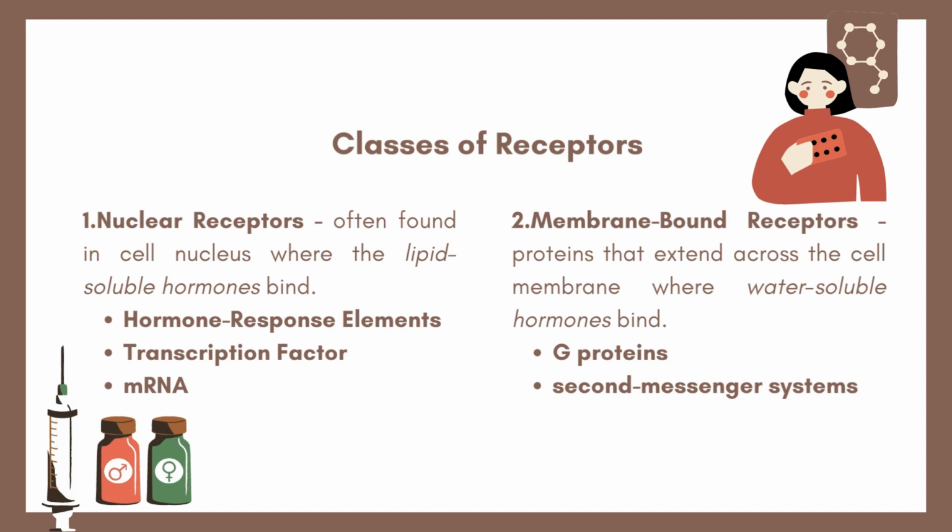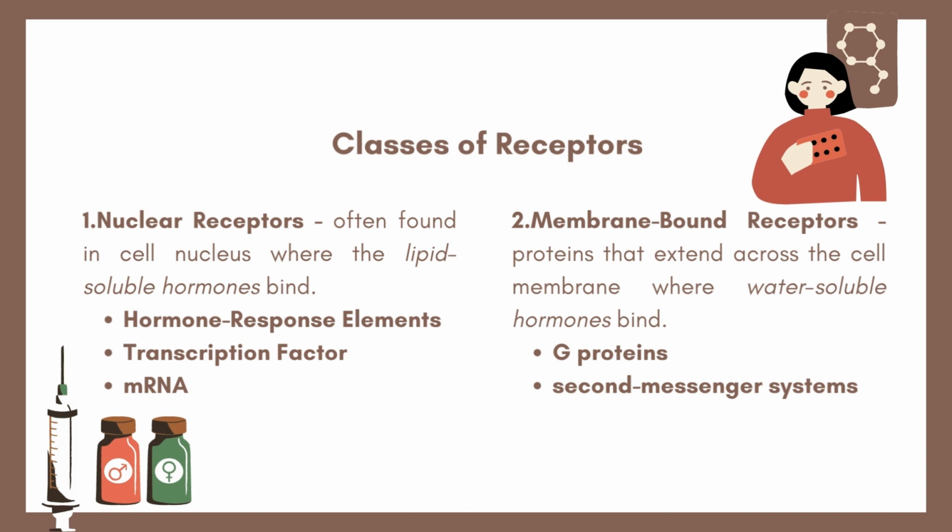When a hormone binds to its membrane receptor, a G protein that is associated with the receptor is activated. G proteins are proteins separate from receptors that are found in the cell membrane. When a hormone is not bound to the receptor, the G protein is inactive and is bound to guanosine diphosphate, or GDP. When a hormone binds to the receptor, the G protein is activated by binding guanosine triphosphate, or GTP, in place of GDP. After binding, GTP is hydrolyzed by the G protein into GDP and it becomes inactive.